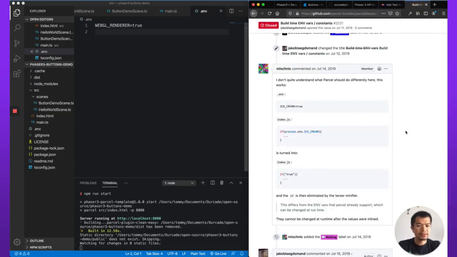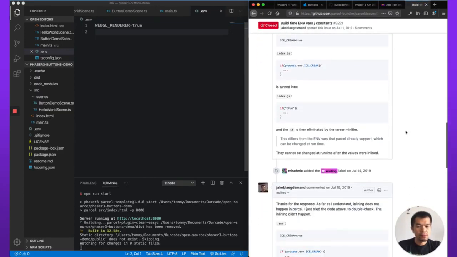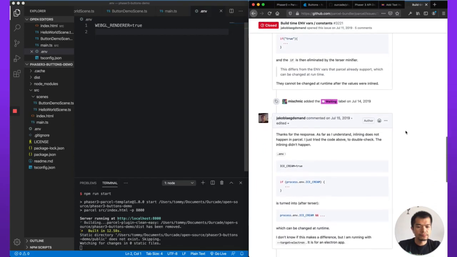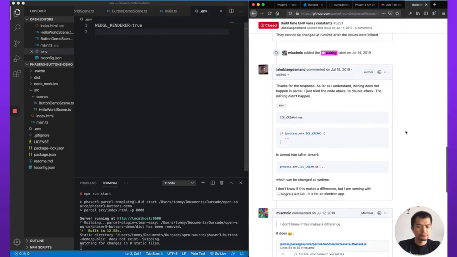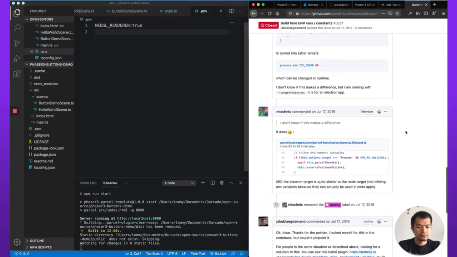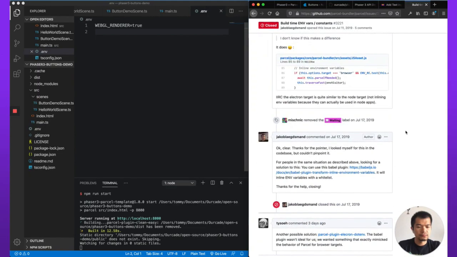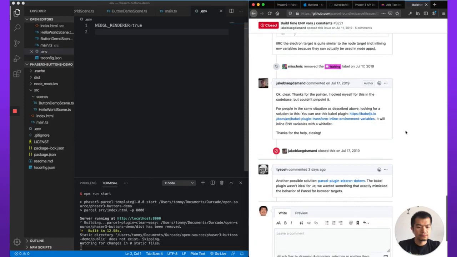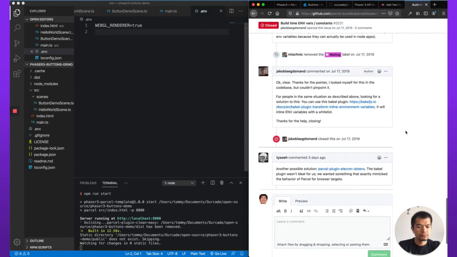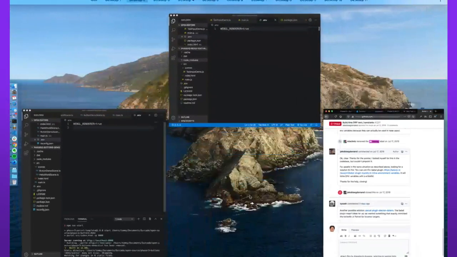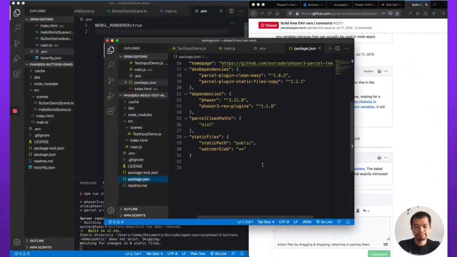Let's see. Back to here. Okay, .env. Let's see. Did I add another plugin? I don't remember doing that.